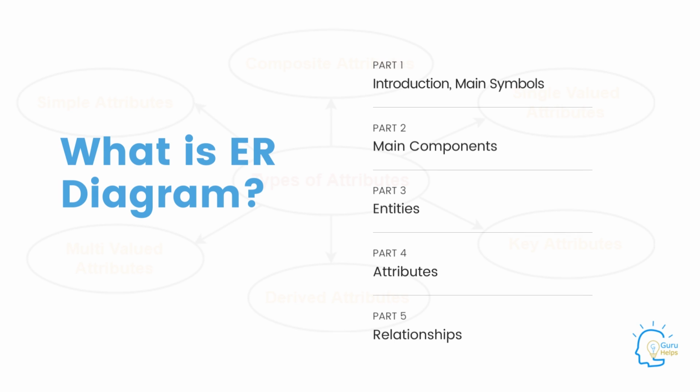In this video, we are going to explain the ER diagram in database and its components. We believe after watching this video, you will be able to know about the introduction of ER diagram, main symbols of ER diagram, main components of ER diagram, entities, attributes, and relationships. So let's start together.